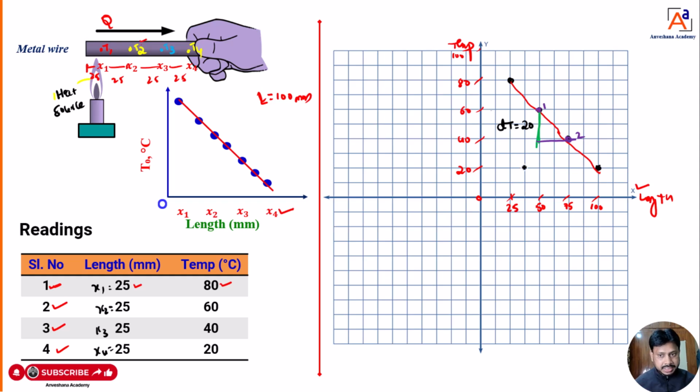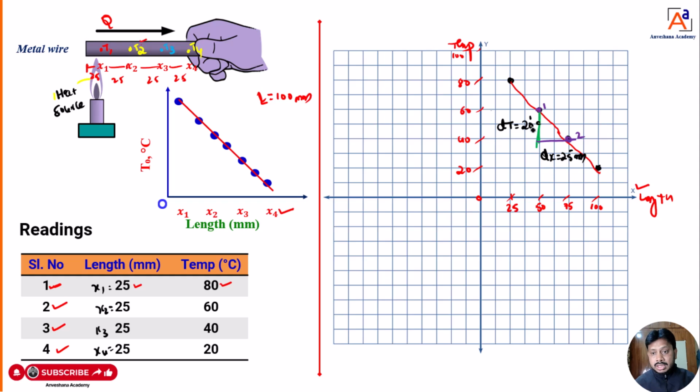Then it is vertical. Then horizontally you can see, dear students, there is a distance or length of the metal plate. What is that? So here it is 75, here it is 50. 75 minus 50, what are you going to get? You are going to get the thickness of the plate. You can take it as L or dx. I will take it here dx, that is equal to how much? 25 mm, dear students. Here it is degrees Celsius.